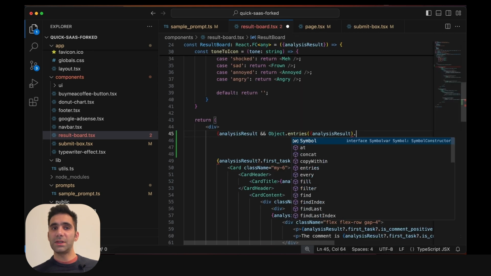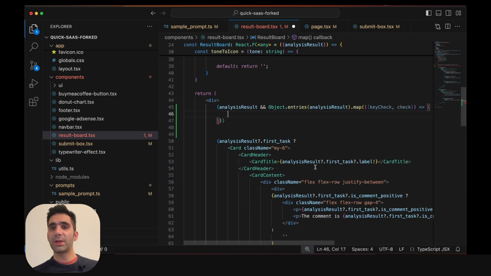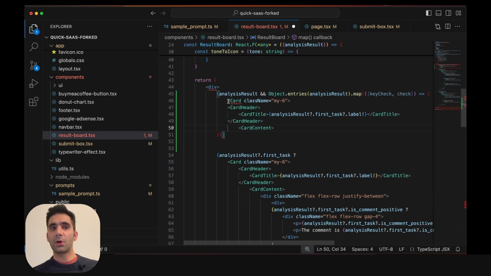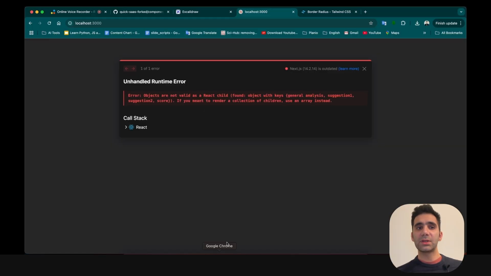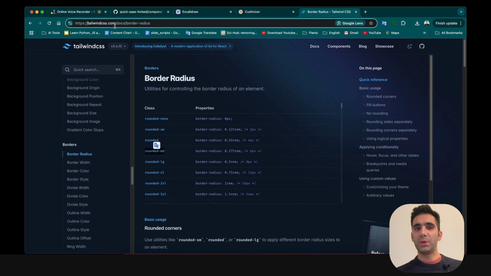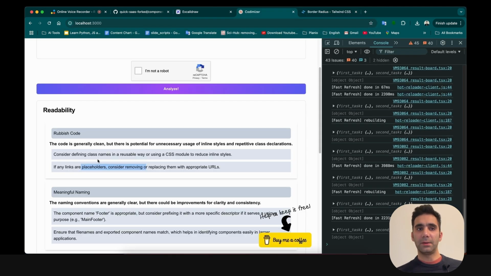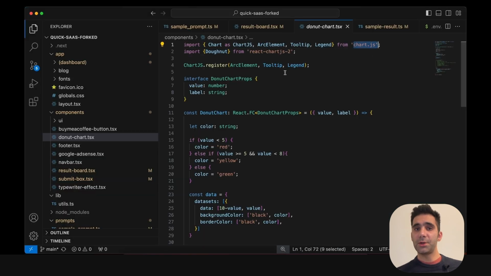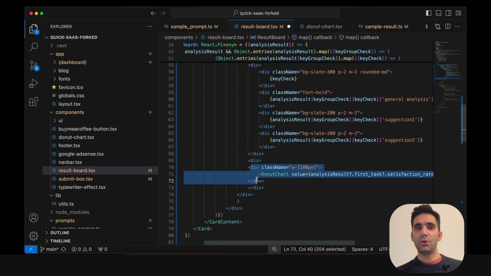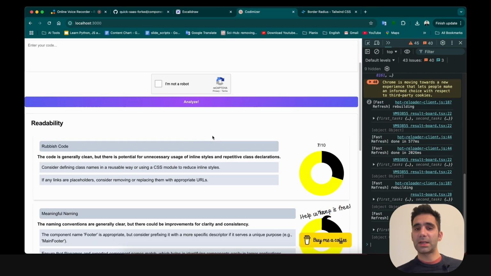Because the structure of each task is the same, we use a for loop to render all the items here. First, we use a card component from the shadcn UI module for each task. Then for each card, we add the result for the subtasks. Now, with a little bit of CSS using Tailwind CSS, we make it a bit pretty. For the final part, which is the score, I used a pie chart here. You can use any chart from any Node.js module you are familiar with. Now I can say that our SaaS application is ready.